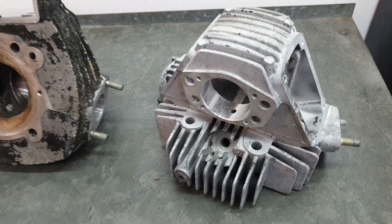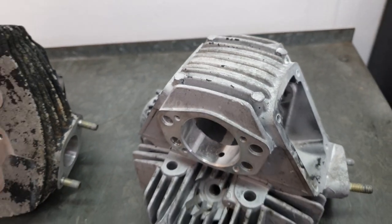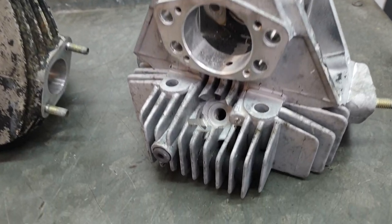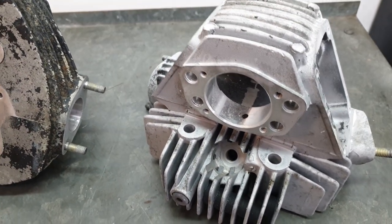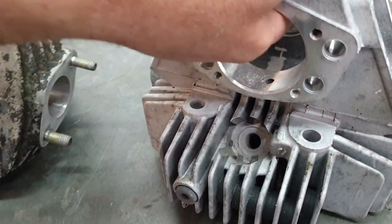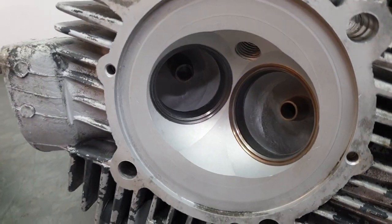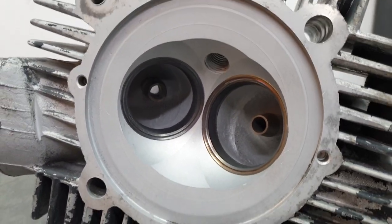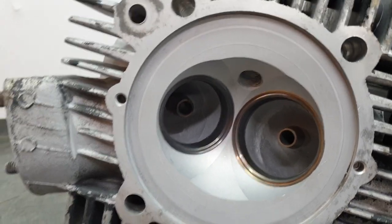As you've seen, the bicarb blaster in the cabinet was quite difficult to use. It was very dusty and I only showed you a small portion of what I got up to. I spent quite a long time in there and really it proved to be way too hard. I ended up getting my gravity fed Blue Point blaster. It worked way better and was able to clean the chambers and the ports really fast, really easy.